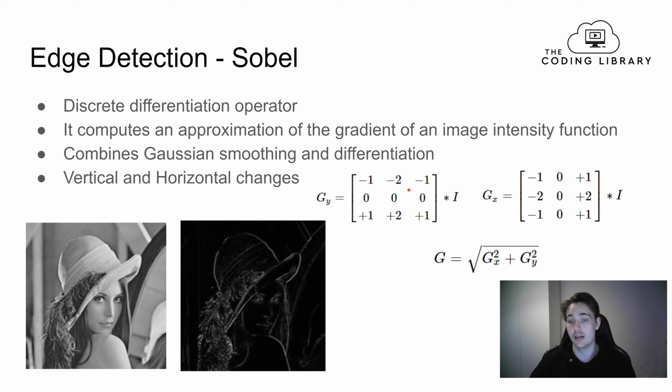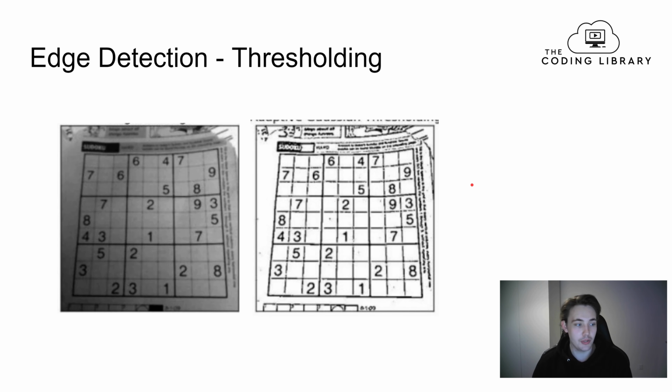So this is a really good example of applying convolution on our image intensity function. Another approach we can take for edge detection is thresholding. If we have, for example, a grayscale image, we can just have a threshold, and say that if the pixel value is over some threshold, it will be 255, and if it is under the threshold, it will be a 0. Then we get this binary image over here to the right, where we can detect all the different kinds of lines and also other information, because these are not white pixels in the original image on the left.